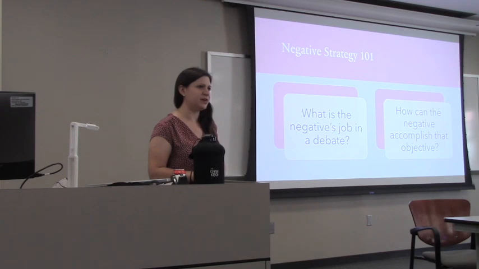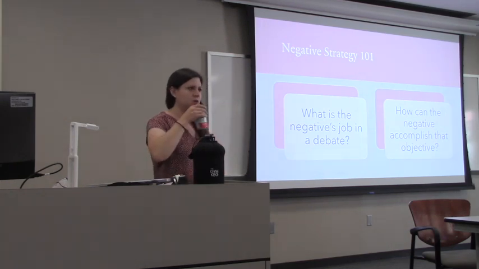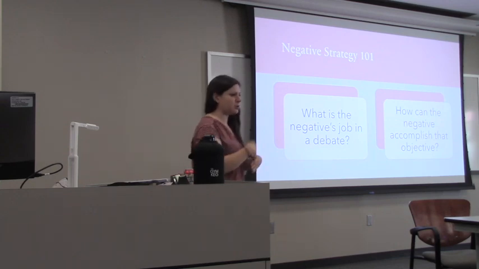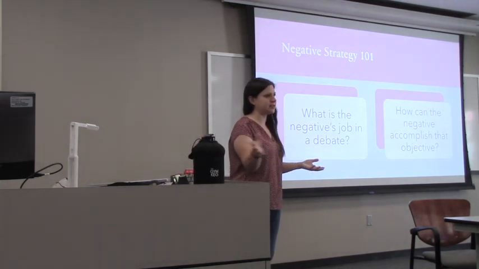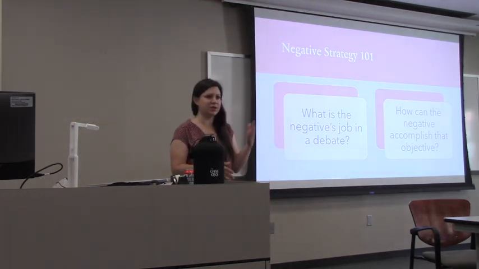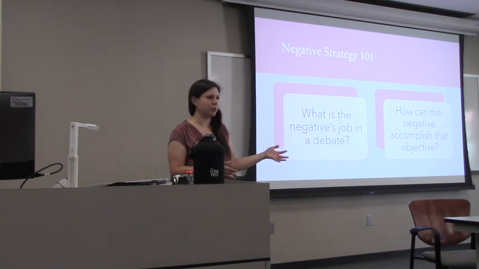How else might you think about what the negative is doing? Yeah? Trying to prove that the plan will have an impact or not solve the problem. Yeah, good. So, you might prove that the plan causes negative effects or has negative implications, and that it does not sufficiently resolve the problems that it has identified. Other thoughts about the role of the negative?